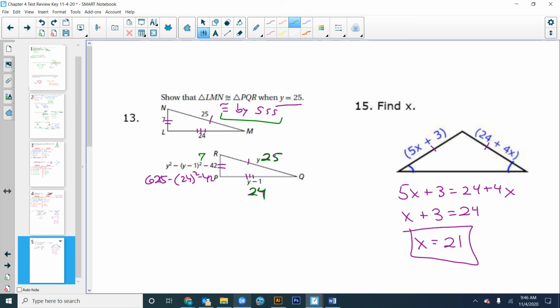So maybe you take one of the proofs that you've seen a lot of times and you rewrite it on a blank piece of paper and you solve it and then you compare it to one of the ones you've done in class. Or maybe you go back and watch some of the 4.4 and 4.5 videos that I taught a week or two ago, and you pause it and you try one of the proofs in there and then you push play and watch it, see if you get it right. You have to practice some problems, all right? The test is going to look very similar to this practice test. It might not be as long, it'll be a few questions shorter, but the problems are going to look very similar. All right, so use this time to practice.